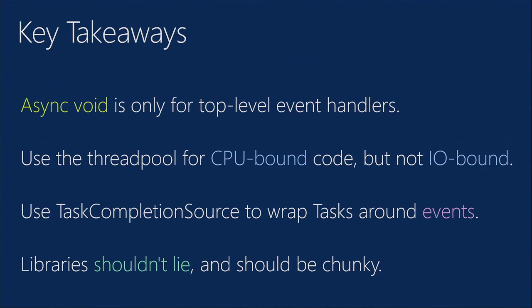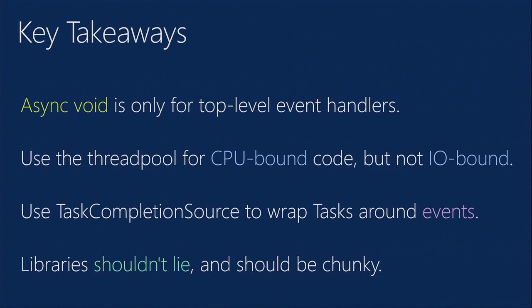So that's one thing. The next point we want to make is about the difference between CPU-bound code, heavy work that you want to run in parallel, versus IO-bound code, which is work that takes a long time but is not happening on your machine but somewhere else out there, like downloads, and how that should impact your code. We'll look at how you can use async to clean up messes around event-based programming that can get very hairy sometimes. So there are some tips and tricks there.